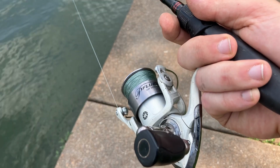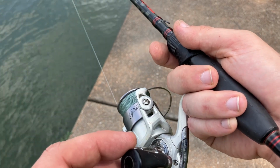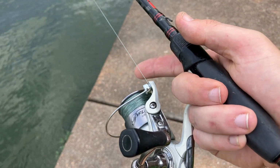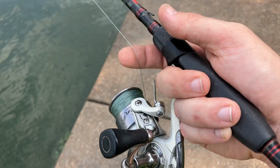When preparing for a cast, the line needs to be as close to the rod as possible. So right now it's as far away as it can possibly be. So I'm going to rotate the handle here until it's right next to the rod. This makes everything so much easier whenever you're trying to grip the line right here, getting ready to make a cast. Makes it easier to open the bail right here.